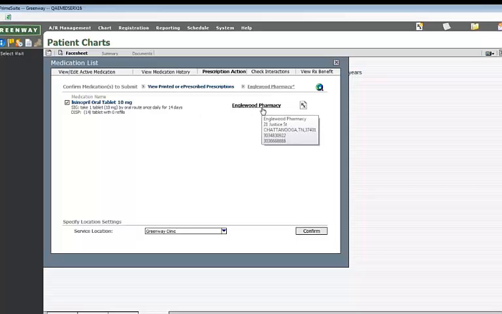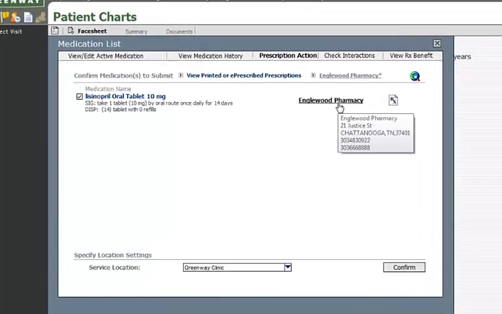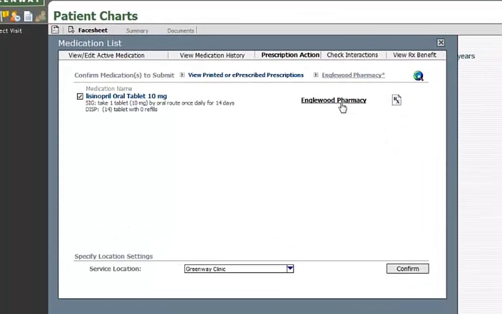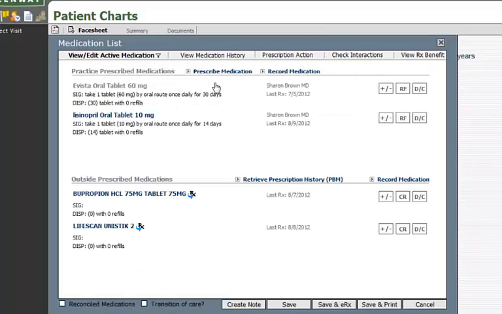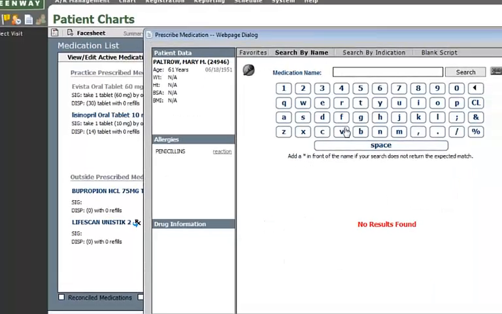The purpose of adding the pharmacy next to the name is if the patient, for some reason, wanted the prescription for lisinopril to go to Englewood, but maybe they had another prescription that needed to go to mail order. You're actually able to go in and change the pharmacy for that prescription. So you can have more than one prescription and you can have more than one pharmacy. I think one doctor that I spoke with really liked that feature. He said, you know, mail order, they want that one to go to mail order, but the other one to retail. So I will just quickly do another one.